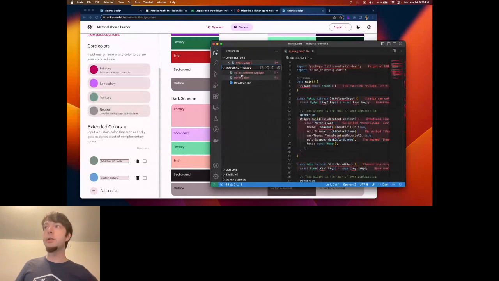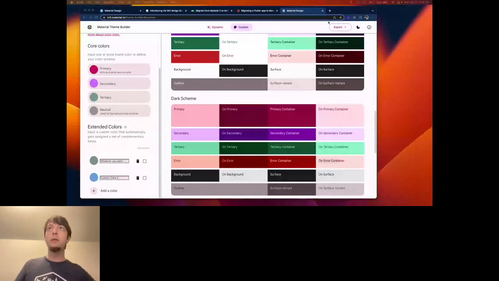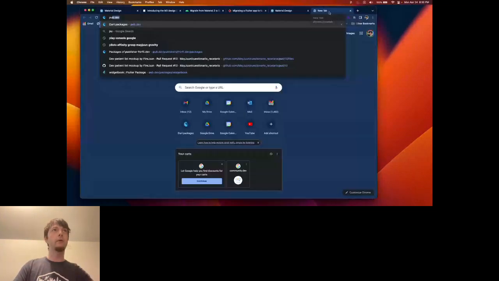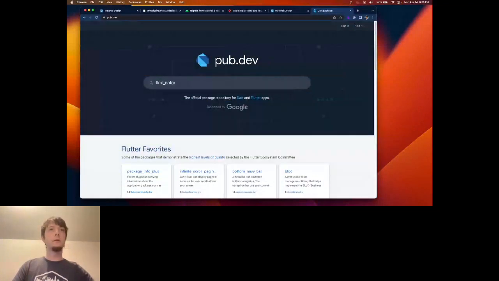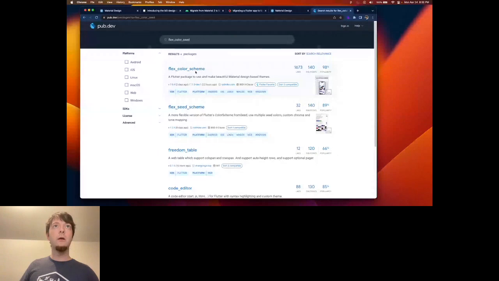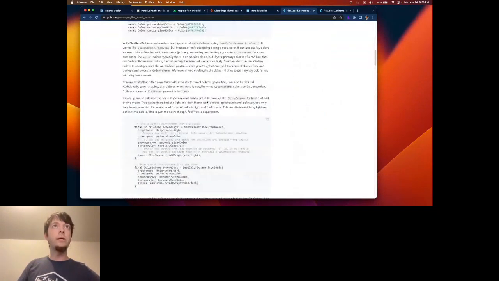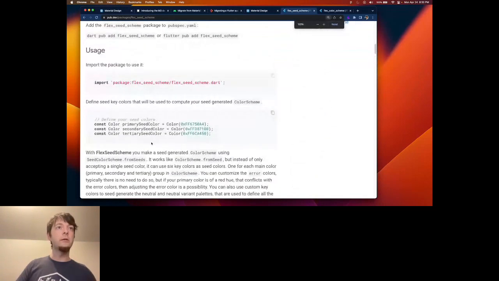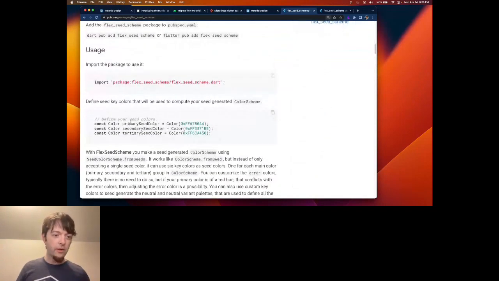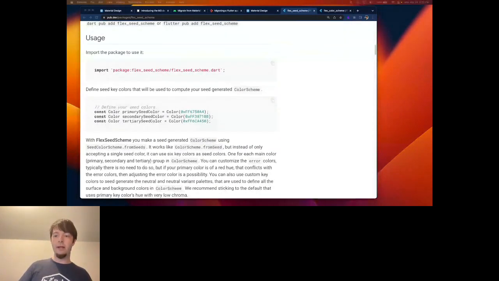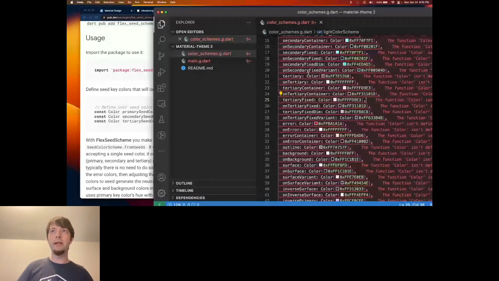Rather, my suggestion is there's a pub.dev package. If you go to Flex Seed, there's Flex Color Scheme and then Flex Seed Scheme, and this from Seed is actually what we use, so that I only have to set one to at most 3 or 4 full seeds, and then all of these different types of colors that are on one single thing that I set are done. I don't have to worry about it.